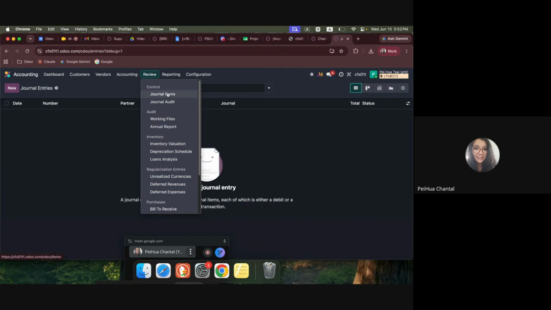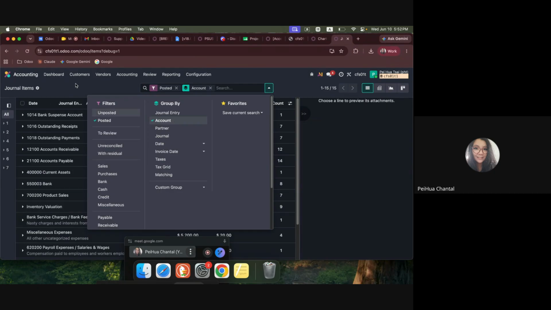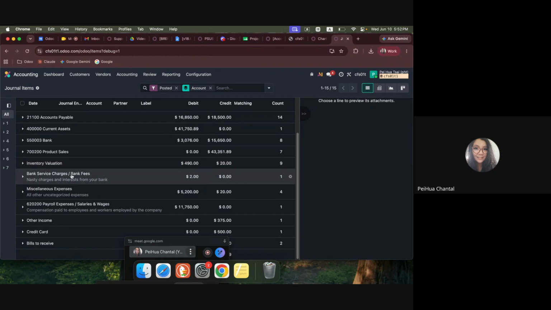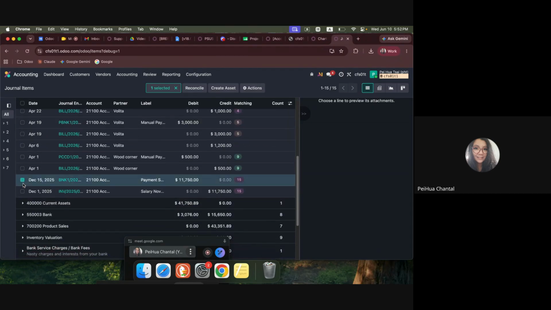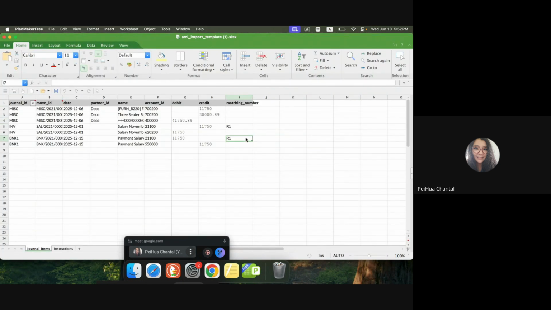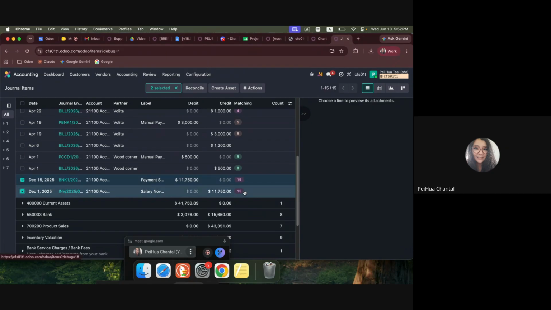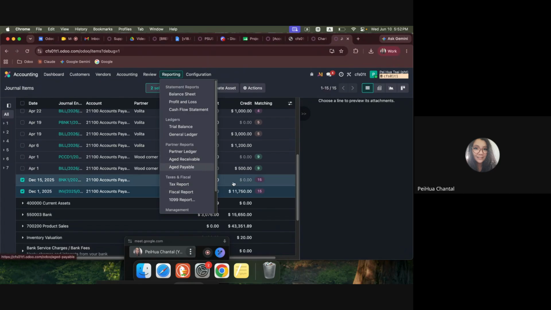By mass posting them, if you go to journal items, let's group by the account. The account payable, I was using R1 to reconcile. Here you will see that it is 11,750. Because I'm importing in my Excel saying that they're matching, they're R1 matching. So Odoo knows that they're matching. For matching, it will show up in the matching column. Why is it relevant? Because for account payable, at a given time, it has to update the reports called aged receivable and aged payable with this matching number.